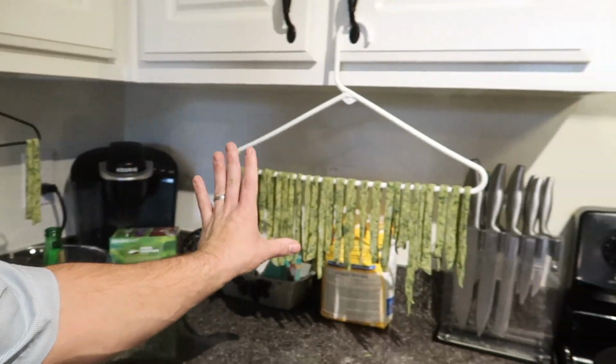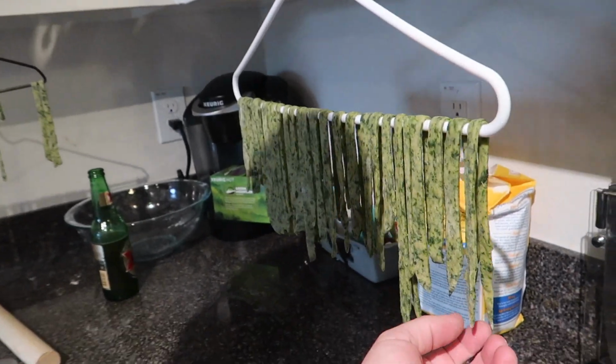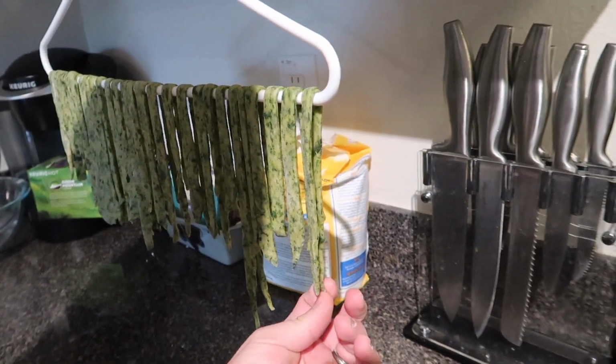She's acting like this now, but she wasn't about 5 minutes ago and she was screaming her head off. But all right, pasta is done. Looks beautiful. Gonna make some sausages up with them, but I'm gonna let these dry just a little bit till they're just a little bit brittle. Or you can just store them completely dry. I'm probably gonna give these to my mom.